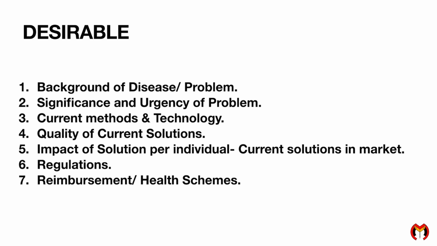It starts from the background of the disease, how much knowledge you have about the disease. The next thing is the significance and urgency of the problem, and current methods and technology in the same problem discipline. Then the quality of current solutions: current solutions already exist, but how much quality do they have? And coming to the impact of the problem, the impact of the solutions, meaning the products that are in the market, per individual.